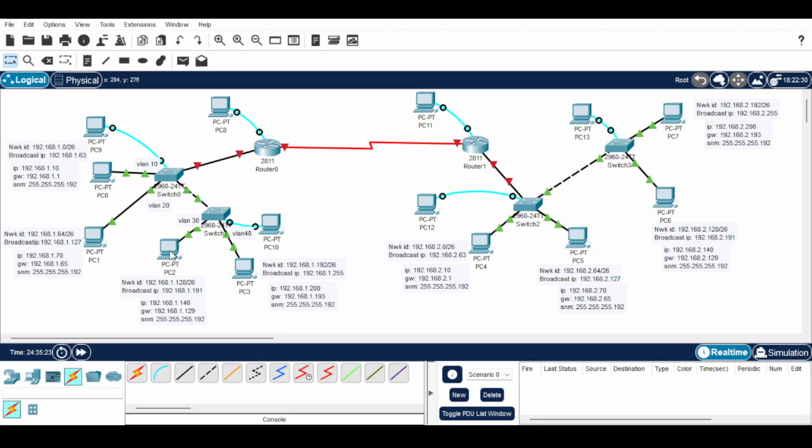Now, before this I have to classify the VLANs. This side of the router, this switch, let's say it belongs to VLAN 10, VLAN 20, here VLAN 30 and this VLAN 40.